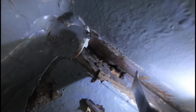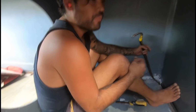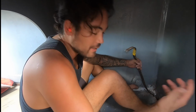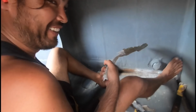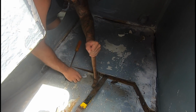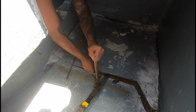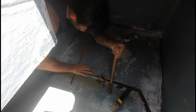Oh, wow, look at that. Black rotten ply. When you're trying to get it out, it's so hard. But when it's meant to hold a bulkhead, it just cracks. Oh, straight to the guts. Oh, got that.